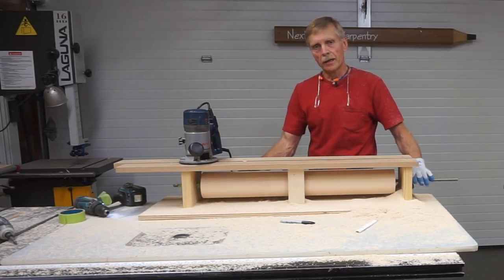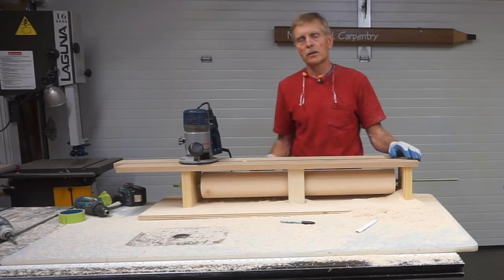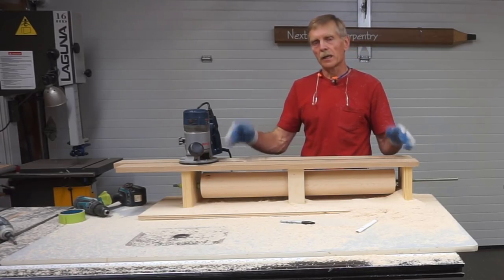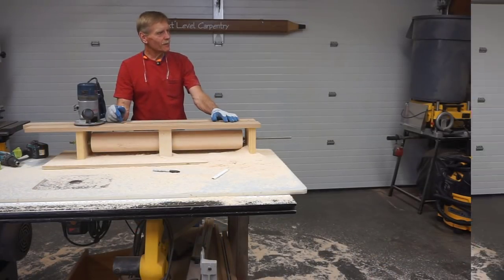So that gives you a pretty good idea of the process of setting up the router lathe and using it to turn the cylinder. I'll shoot a little video of sanding the cylinder down before I take it back out of the jig as a finished product. I'm good with that. What about you?